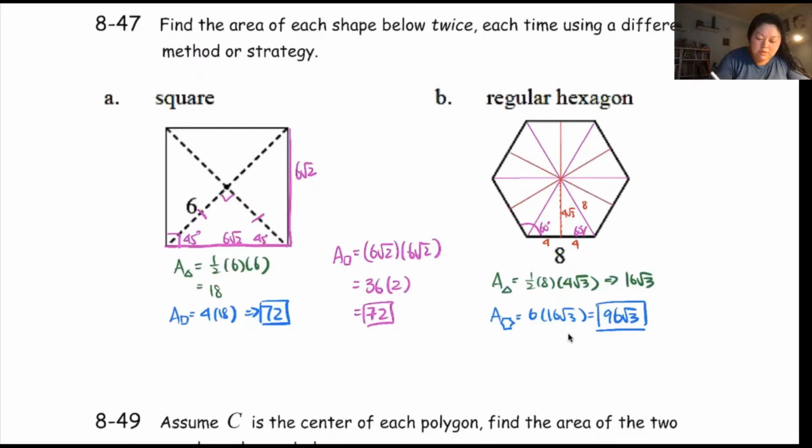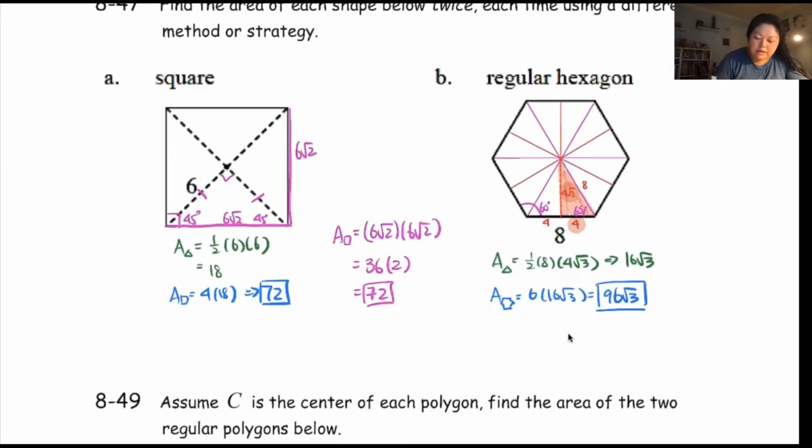But then I know that one triangle right here, I can see my base and I see my height for root 3, right? So then I would say that this is my second method here. My second method would be: area of this little right triangle is 1/2 base times height. So it gives me 8 root 3. And now I don't have 6 of them, I have 12 of them, right? If I count how many right triangles I have there, I have 12 of them.